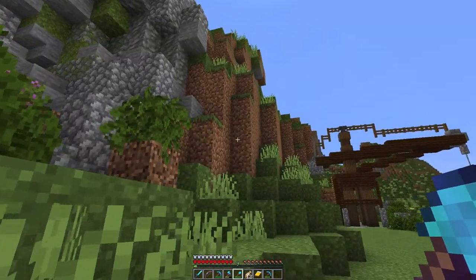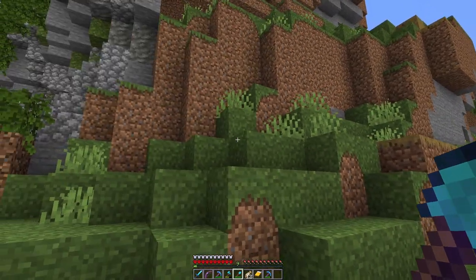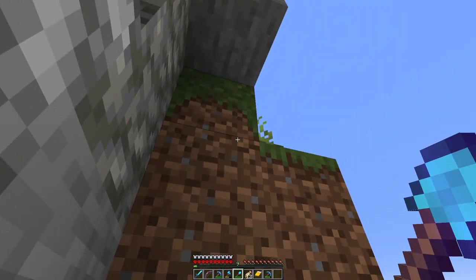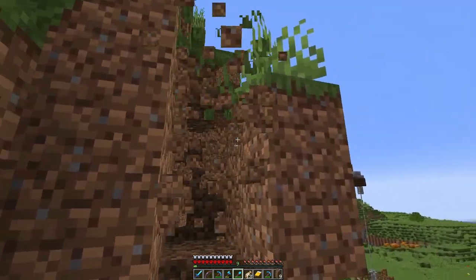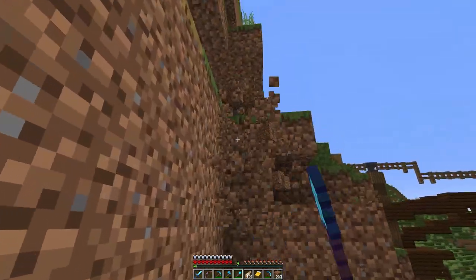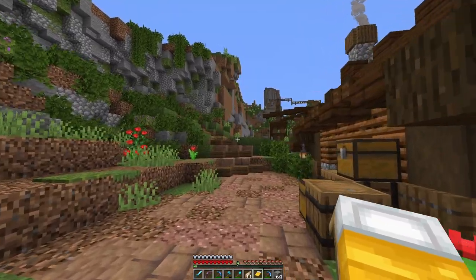But yeah, I want to cut this wall back a little bit because you can see how it's just right up against that, which is fine because we need to terraform this all anyway. So I'm just gonna hack into this a little bit, and we're trying to keep a little bit of a natural shape as best as we can. But again, we're gonna be terraforming it later.